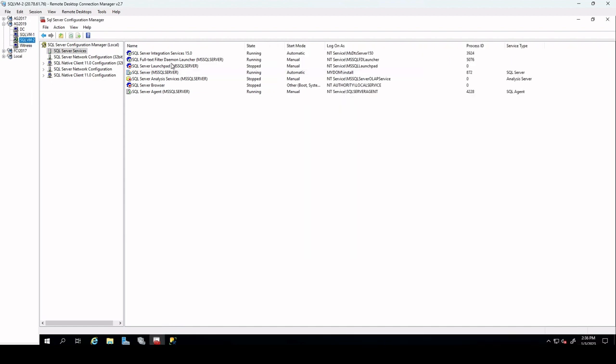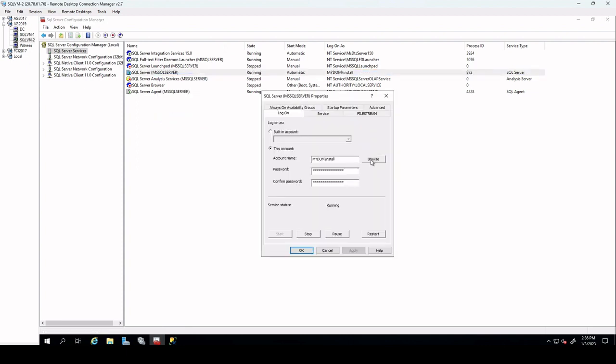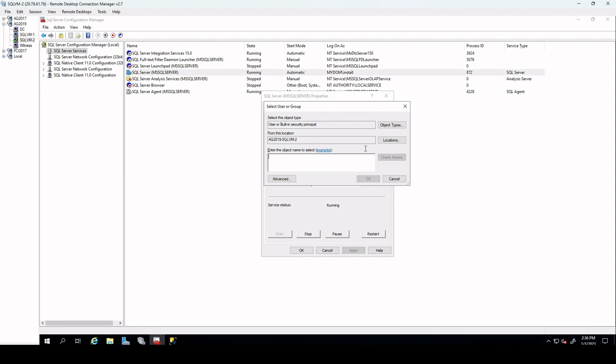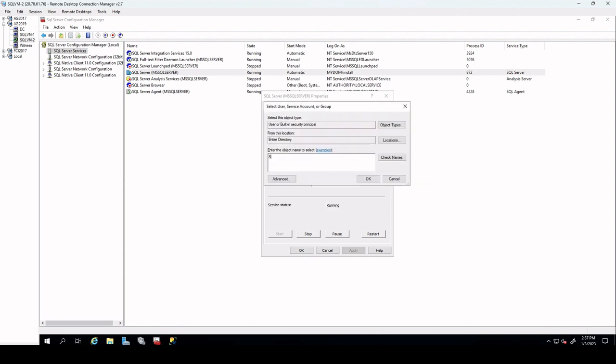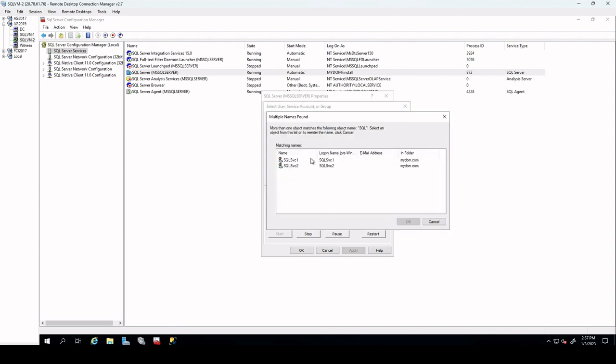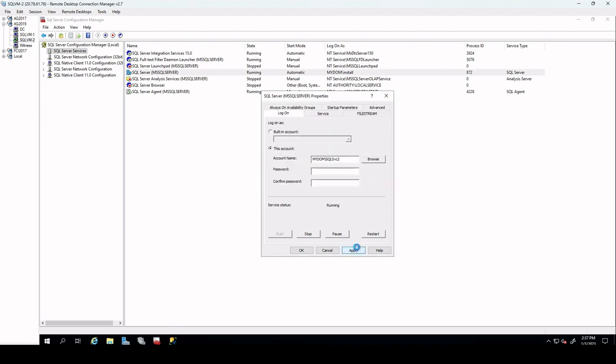And we repeat the same procedure in the second node, but for a different account. We search locations, entire directory, and SQL, and this time we choose the second one and click OK and Apply. Oh, I think we forgot the password.